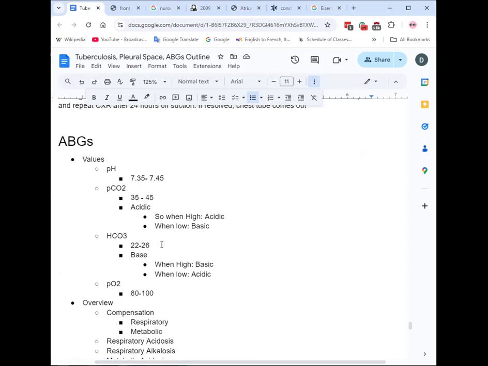Yeah, the tic-tac-toe. What's the tic-tac-toe? Yeah, I just look at pH. I go, is this basic or acidic? Then I look at CO2. Is this basic or acidic? If it matches, I found my match. Look at the third number. If it doesn't match, look at the next one and see if it matches. That's kind of just what I do. But if you need it, the ROME method apparently is pretty good.